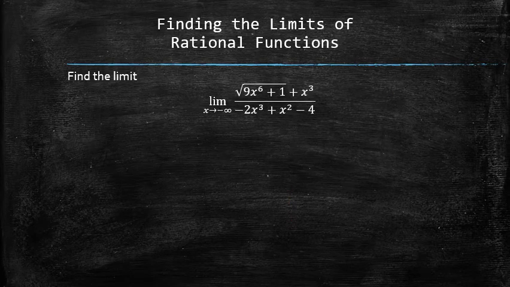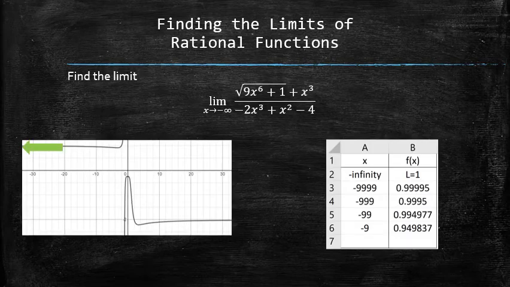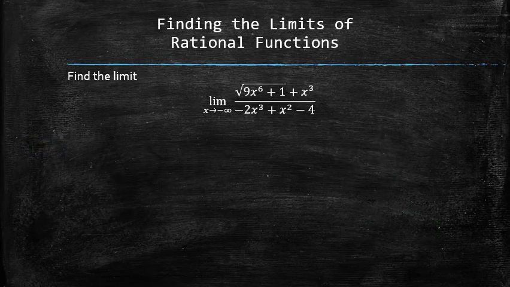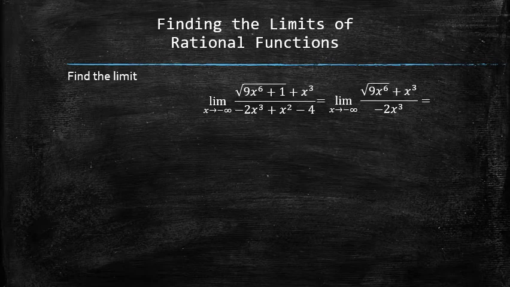What happens when we take the same function and change the target value from positive infinity to negative infinity? First of all, I want to mention again that we definitely know how to find this limit using the graphing and numerical approaches. Both approaches suggest that the limit is 1, but the challenge is to figure out the answer analytically without using a graphing device or a calculator. Let's again replace each polynomial with its leading term to simplify the original problem.